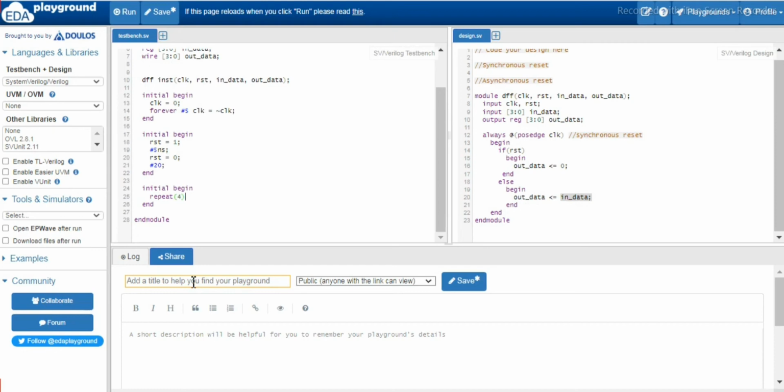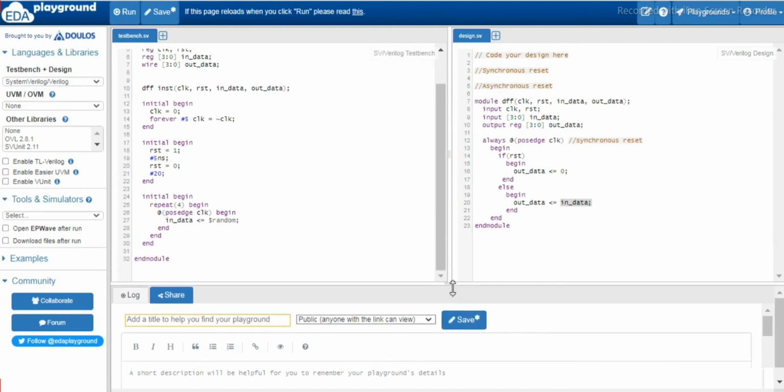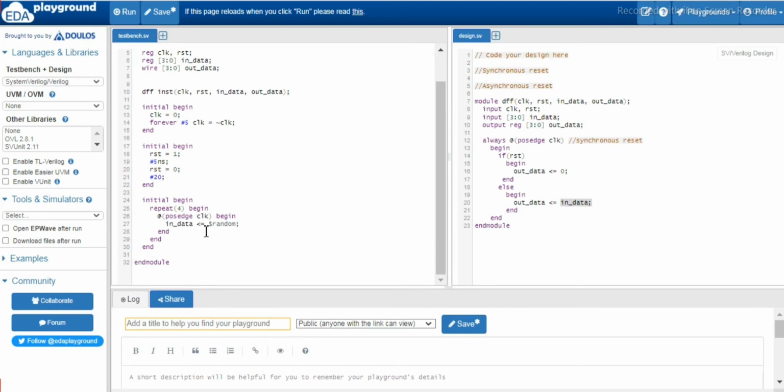Then let's give it at the posedge of clock, begin, and then we will give in data random values, $random. By this it will generate random values 4 times.